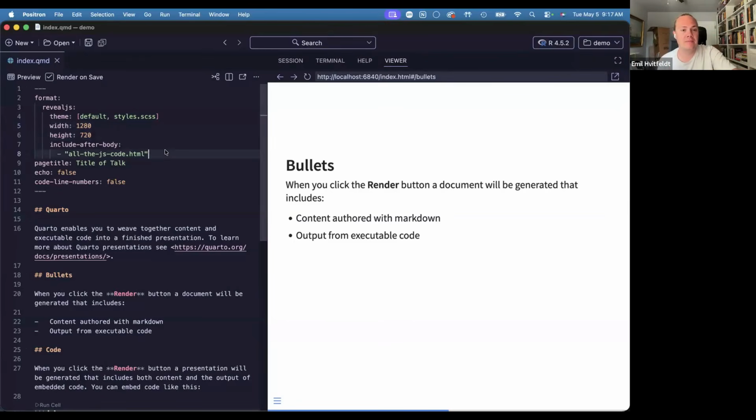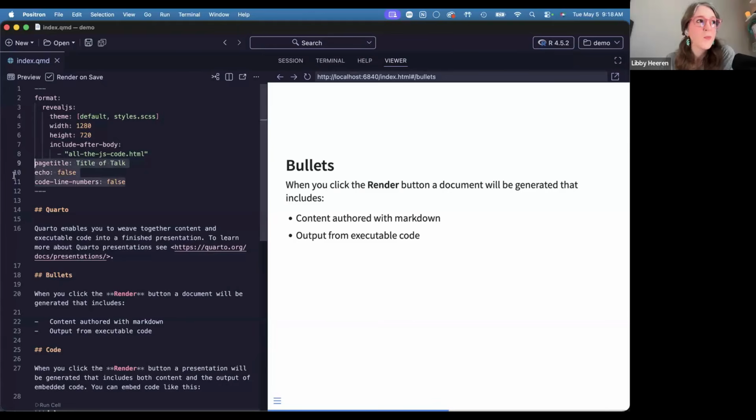This page title here is kind of weird, because what this actually means is the name of the tab in the browser of this specific page. Otherwise, I think it's untitled or just index. So if you're giving a talk, you can put the name of the talk here, and then it actually shows up in the browser correctly when other people read it.